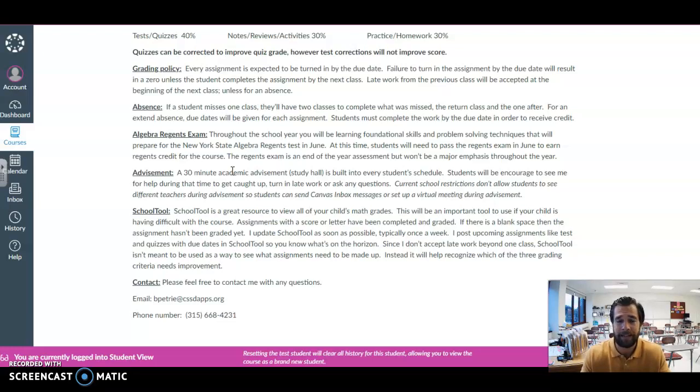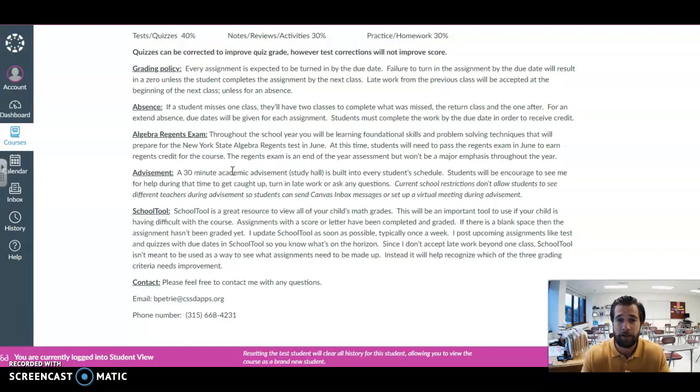And School Tool is not something where you should be looking at it and thinking, okay, these are all the assignments that my child needs to complete. Remember, they have only one class, one late class to turn it in. So if you do see a lot of M's or missings, that just is a sign that they're not completing work on time, and they really should try to stay more current and ask more questions and get the assignments done in class, and if they do need that additional time outside of class, to get it done and turned in by the next class.